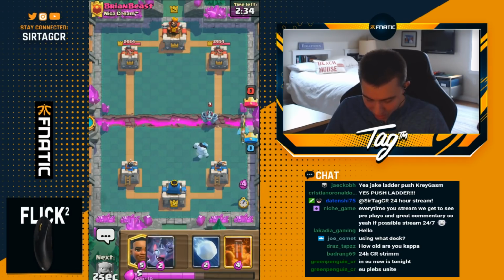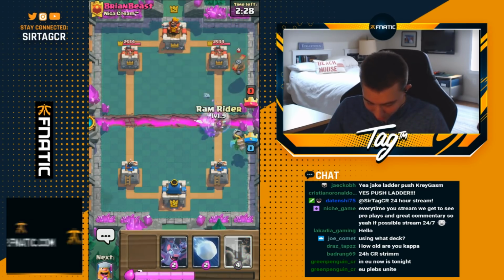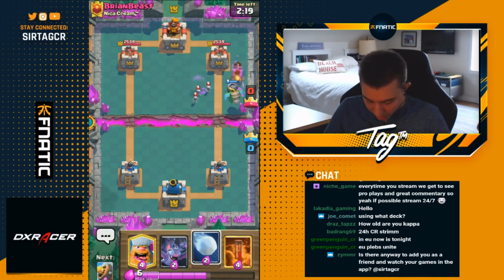So when we see Mega Minion, it's probably gonna be a tank deck. And after seeing Fly Machine, it's most likely to be Lava Hound. Lava Hound Miner, I assume. I'm going to go for Ram Rider to pulverize his Fly Machine. And then maybe the Inferno Dragon locks on. It's definitely going to kill the Tombstone. And we are chilling. That's great.